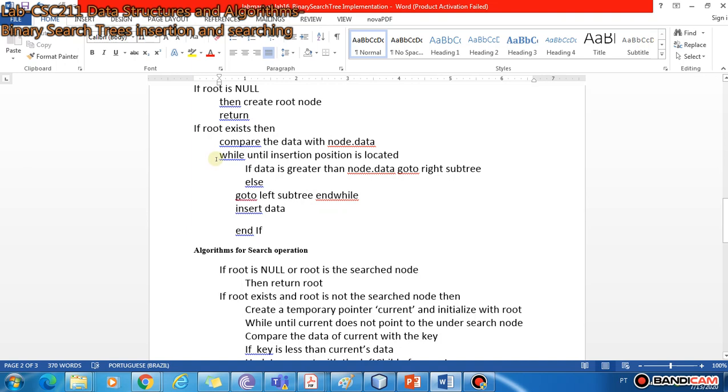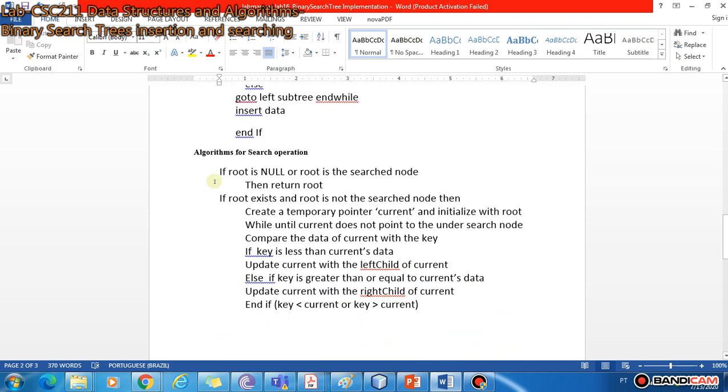Again, for the left child, you will compare the data with the data of this left child. If the data is less, then you will go to the left child of this left child itself. So you keep on going to the left child if the data is less than the node's value. When you come across a null, that is the required location where you want to insert the data. If the data is greater than the node value, then you go to the right. So we would be implementing this algorithm.